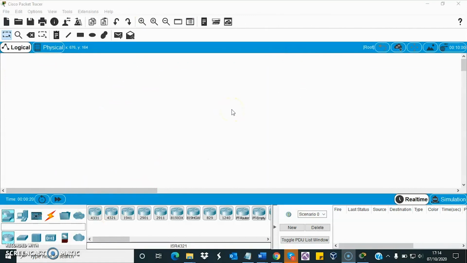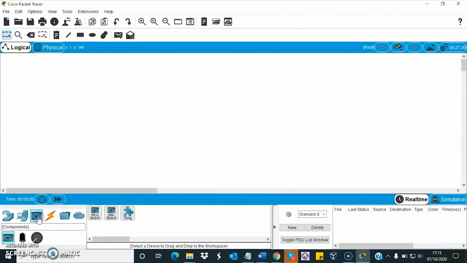So basically, I'm just going to give you a quick overview of how the package works. As you can see, on the left-hand side, I have a bunch of icons. When I move my mouse over the icons, you can see that they represent my networking devices. And if I move my mouse here, it shows me my endpoint devices such as my laptops, PC servers, network printers, my TV, and my wireless tablets. Here are the components. Now, this refers to the networking components like motherboards.